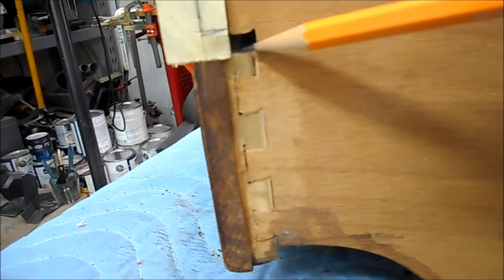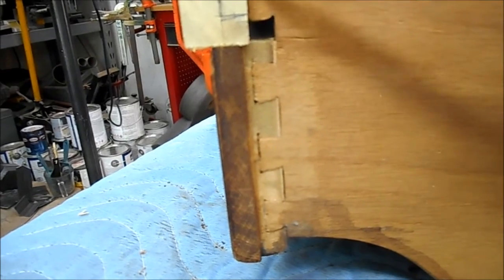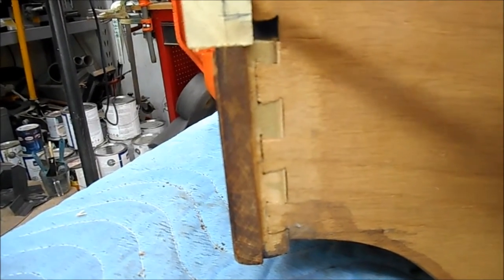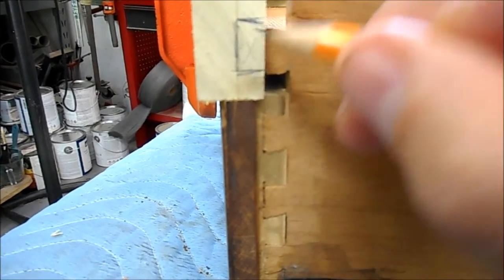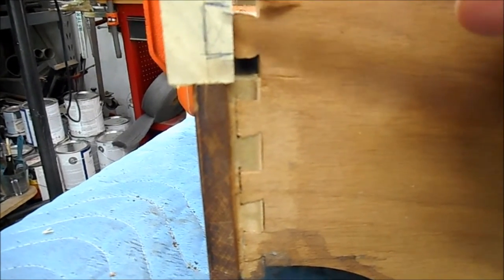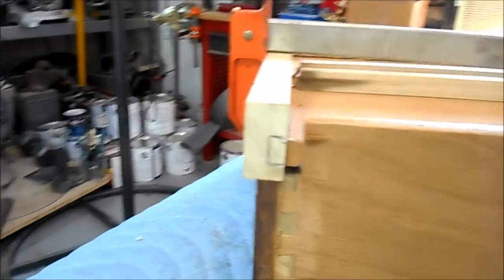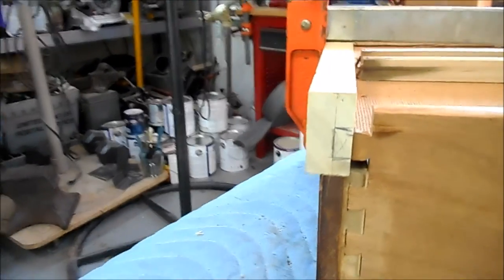We have a space here that will be filled with this. We have this dovetail here, so this has to be cut out, and it has to be cut out both in this direction and depth-wise the correct amount. So how did I figure that out? I'm looking for my calipers, but they're underneath the drawer.